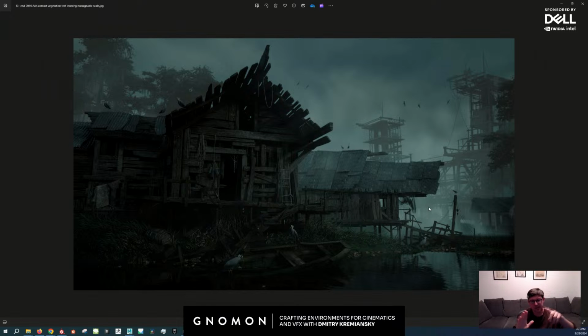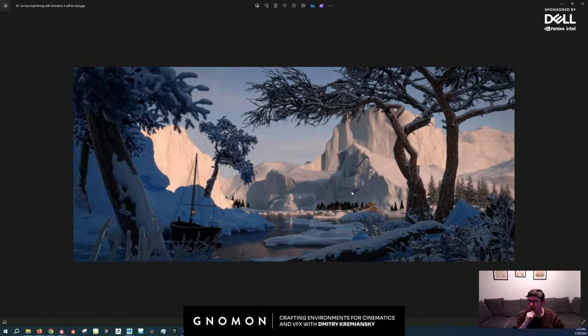Whereas if you make like 60-70% of a piece in a workflow that you already know, and then you add 30% of something new that you learn, I think you're more likely to finish that piece and finish your learning. So that's just an example of having a manageable scale.